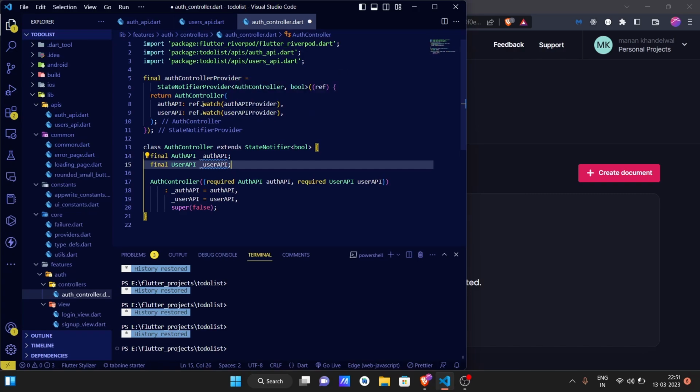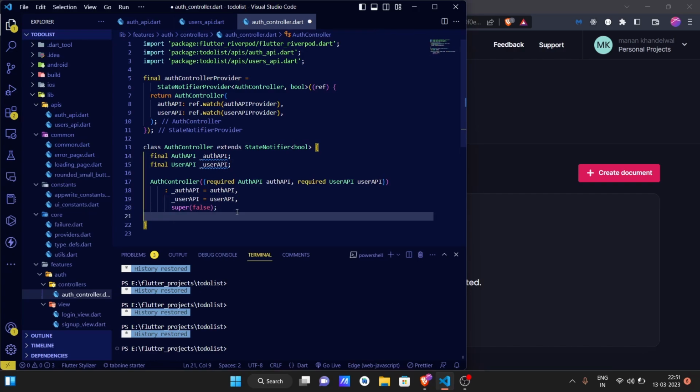So let's just say this auth controller is going to change whenever any of these providers changes, and in whichever widget we use ref.watch auth controller provider, that widget is again going to rebuild.